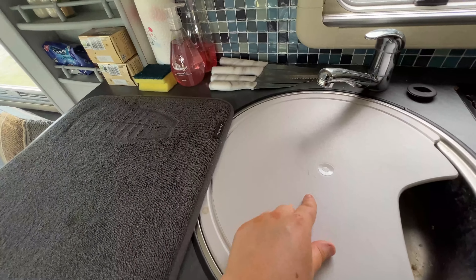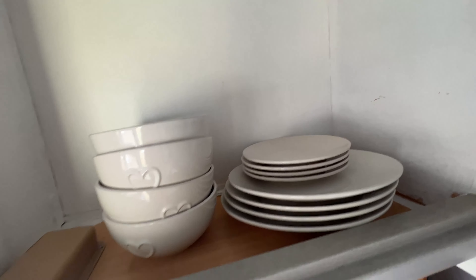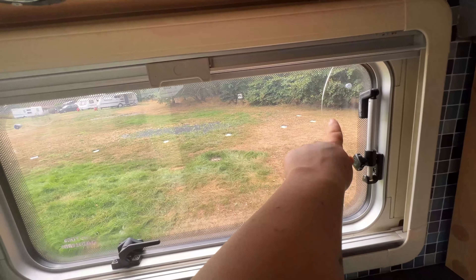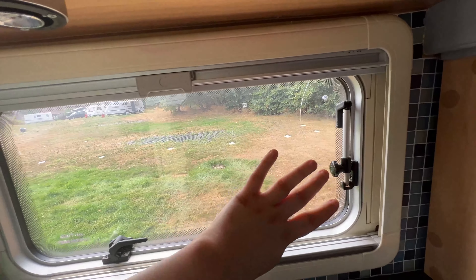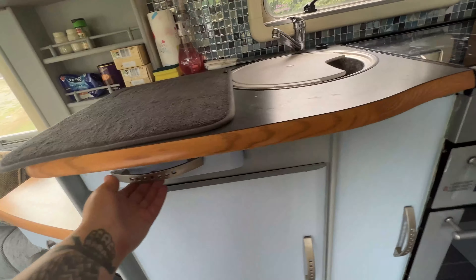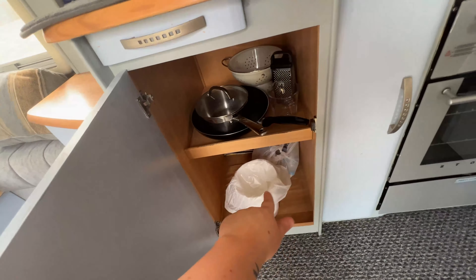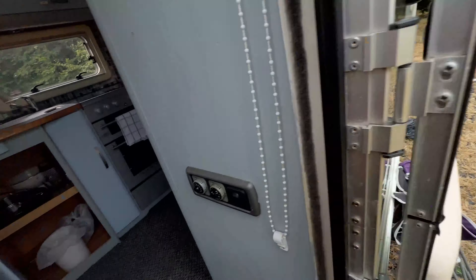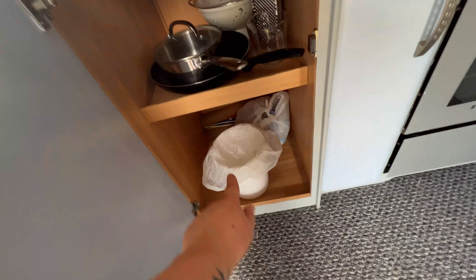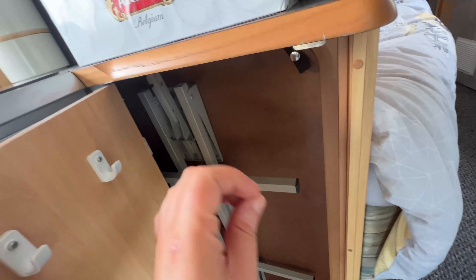This is the sink, but it also acts as a chopping board. Glasses and mugs here, and in this cupboard we keep our bowls and plates. This is the only part of the caravan that's actually broken — there's a crack, but it's only on the inside, which is fine. Oven and the hob. Under here is where we keep our knives, forks and spoons. Here is where we keep the bin — we can actually get a bin that hooks onto the door, which would be very helpful, but at the moment we haven't got one. Pans. This cupboard is a massive dining table — like, it is huge. This actually folds out.